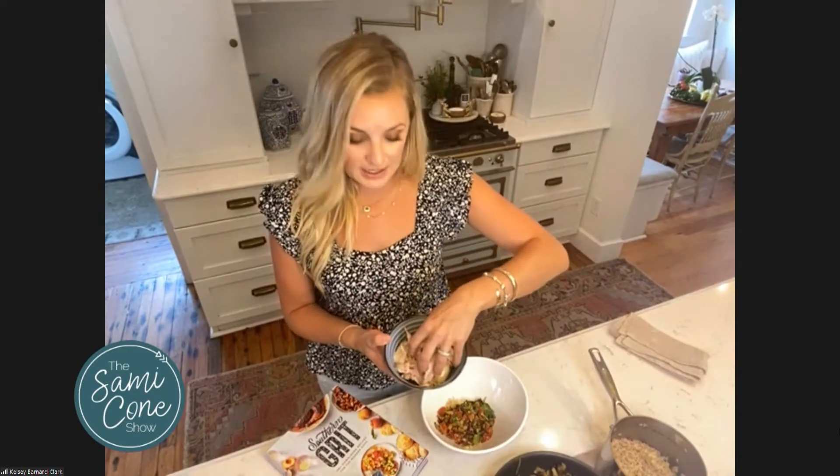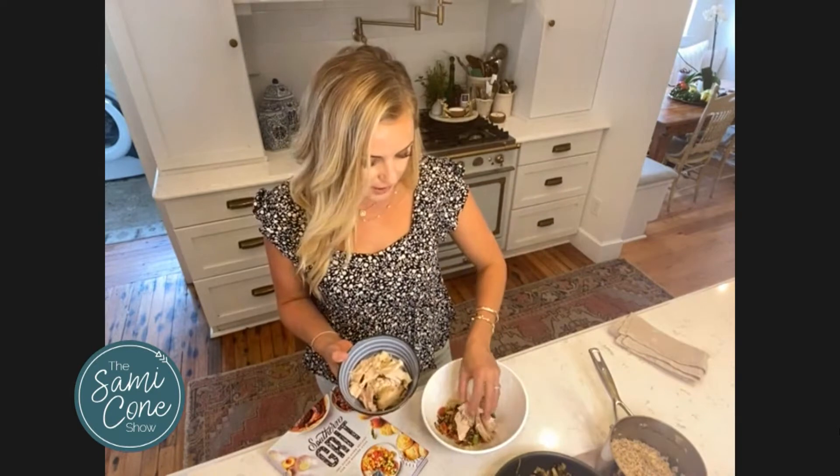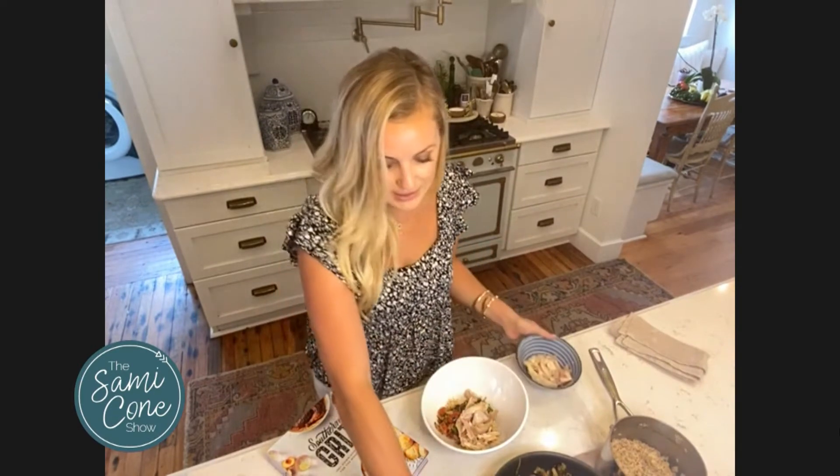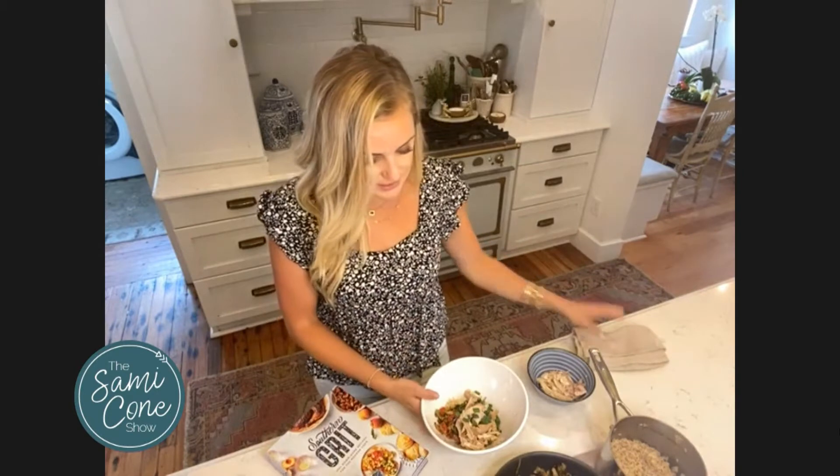And then what do you add on top? So today I'm topping this with my whole roasted chicken from the book. There's even an option discussing how if you cook two a week, you can eat it for multiple days. You just pull it right off the bone when you're ready. Then last but not least, add a little bit of herbs — green onion, parsley, cilantro, dill, really whatever you want. Basically all the seasoning here is olive oil and salt, because that's really all you need. I eat this all the time. You could even grab a rotisserie chicken to save time, or use leftovers from dinner the night before.